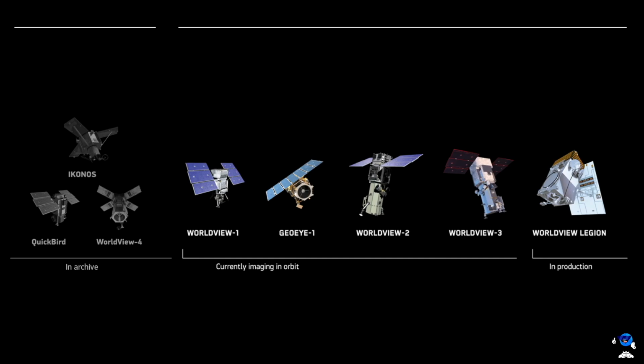Satellites travel at 17,000 miles per hour, which means in a given day, satellites can travel the entire circumference of the globe about 14 times. It would be like flying from Singapore to Los Angeles and back in 1 hour. Maxar's Earth observation satellites are designed to last 10 to 12 years on orbit.